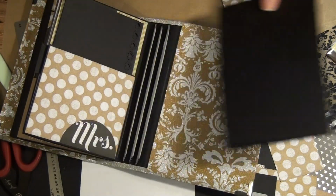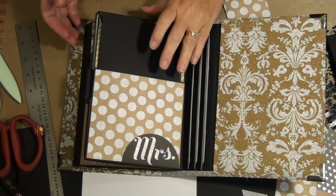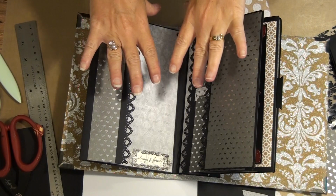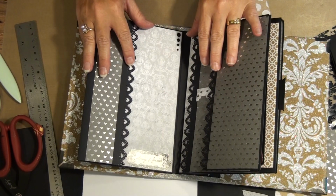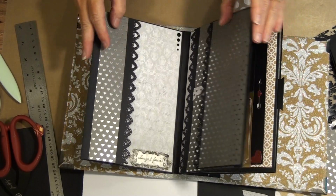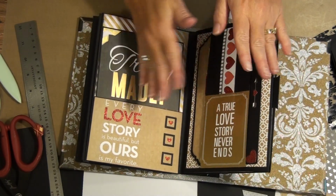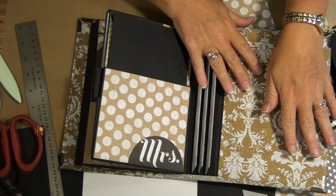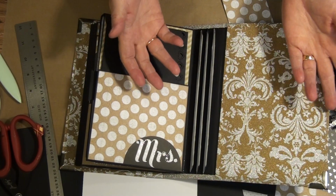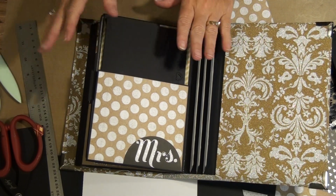So that's all. Somebody asked me if I design, like, do all my pages first and whatever. I don't work that way. It takes me a while. I like to do sections. Like, I like to mirror my pages together, design the style, then choose the colors of papers that I want to put in there so that they all coordinate. And then whatever I've designed on the back, I try and design something that coordinates with that look. And then again, whatever goes here, I don't want another pocket, so I'm going to design probably a flip like I just did. That's how I design. I don't do all my pages ahead of time and then put paper on them. I don't work that way.